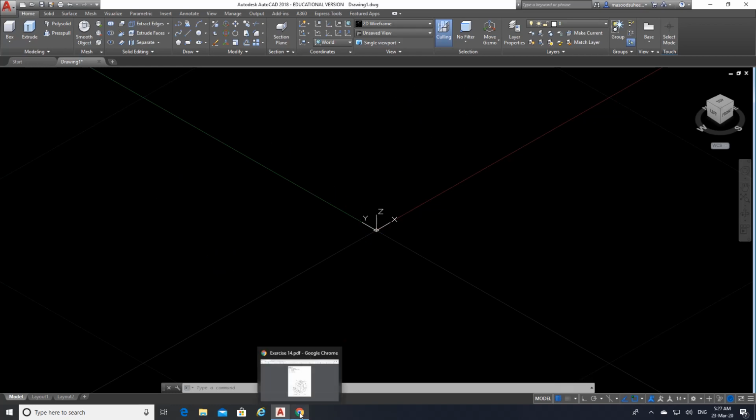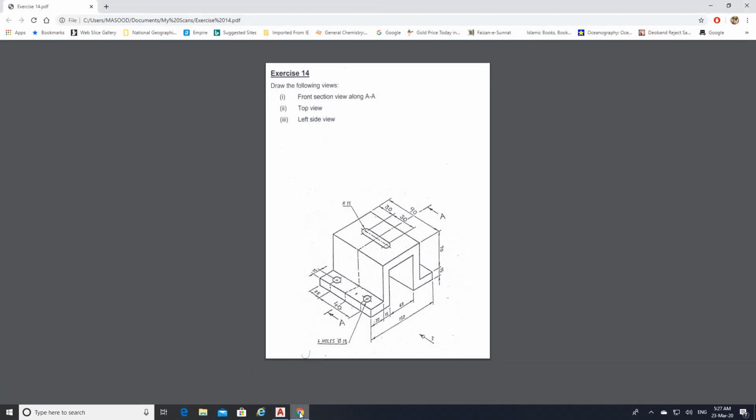Now let me go back to the picture to decide how should I start drawing. Now see here, I can create this channel like this and I can straight away extrude. If I extrude I will find this one comfortably. What about these holes? I have to create these holes, I have to create this slot. Then how am I going to fix it here? Then I have to bring them, put here and make subtraction. That is one way of doing. Or the other way of doing this, what I will do is I will make this portion separate. Similarly this portion, these two and this, and then I will add them together. So I will follow the second method.